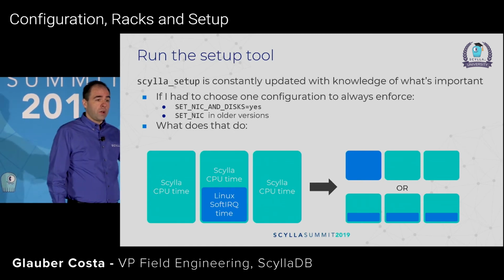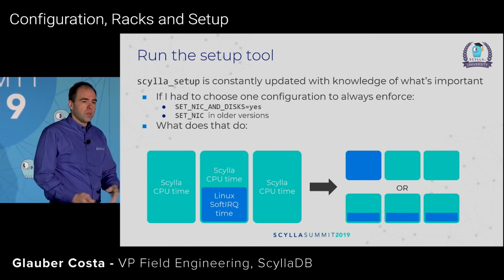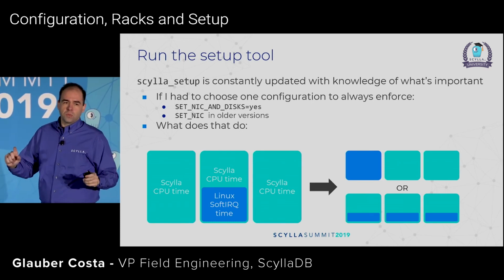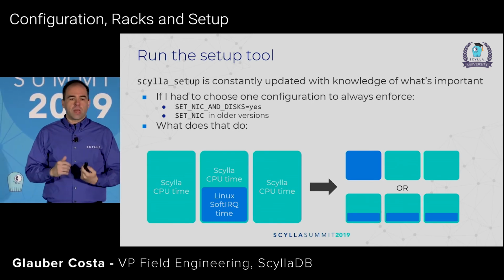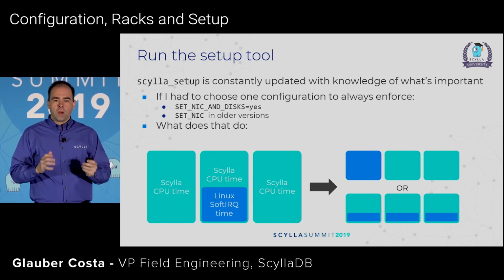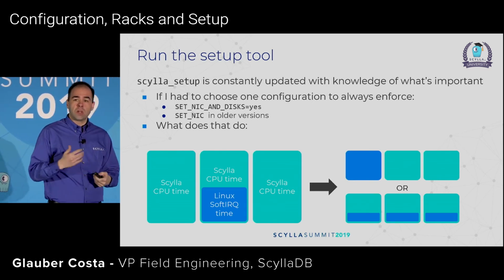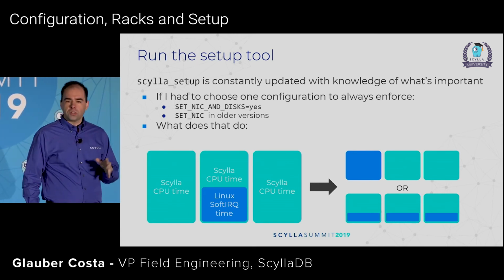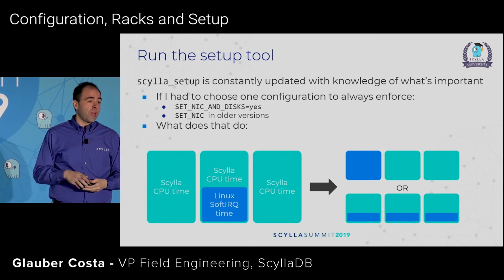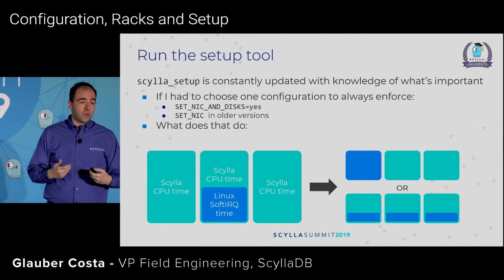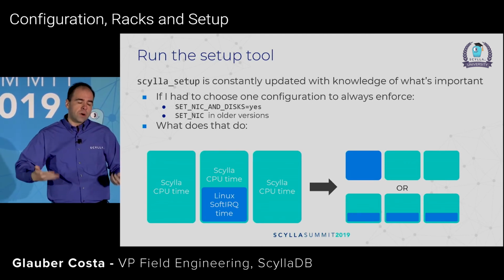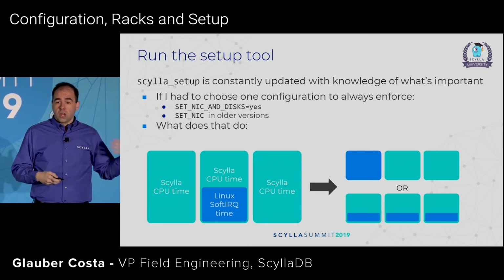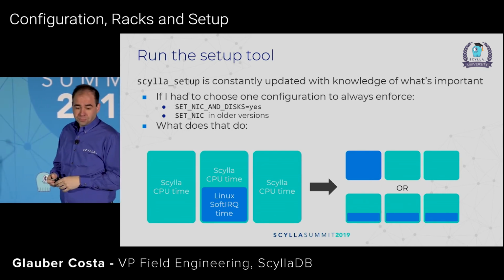In the other scenario, I will still run Scylla in all of the CPUs, but I will make sure that all of the CPUs are getting interrupts, and all of the CPUs are getting interrupts fairly. So yes, they all pay a price, but they all pay around the same price. We decide that based on the number of network queues that you have. Very, very common, people say no to this question because it doesn't sound important. We have been trying to convey this importance in the message more and more. But if you don't do it, you end up in the scenario over here. One of your CPUs is going to pay for that.